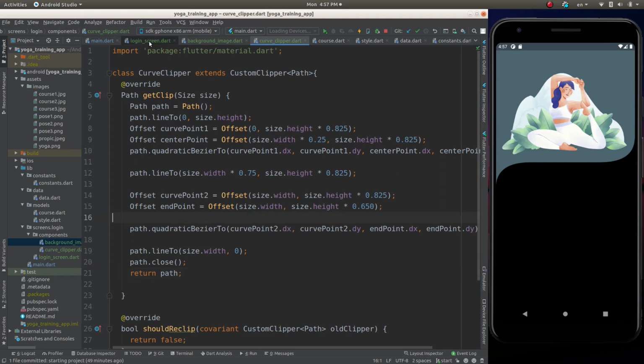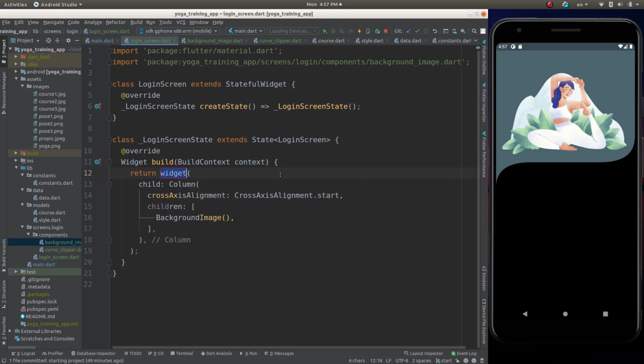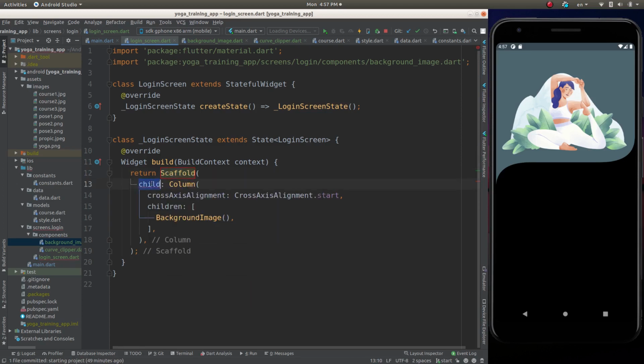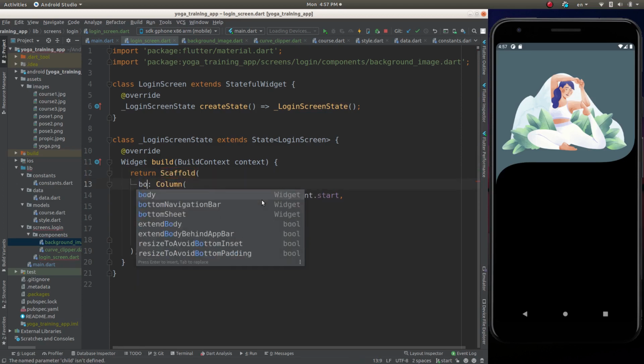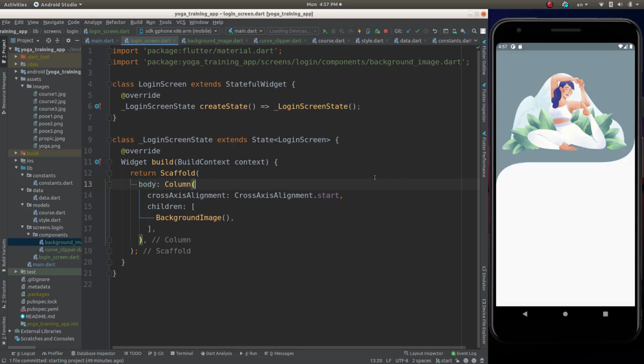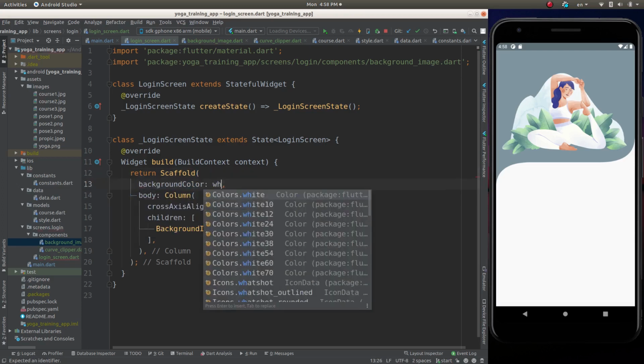Now, in the login screen, let's wrap the column with a Scaffold widget and move the child to body. Let's set the background color to white.